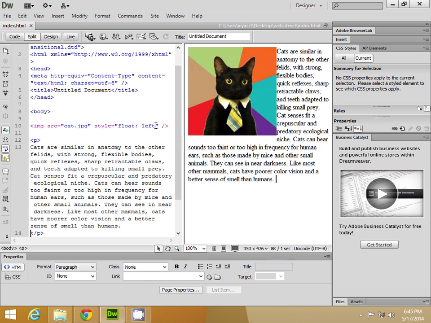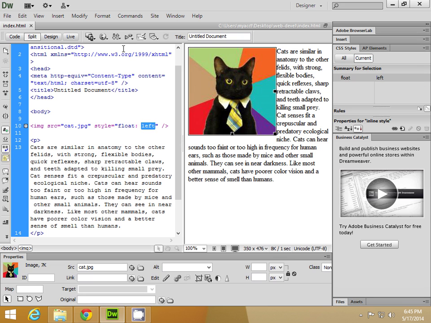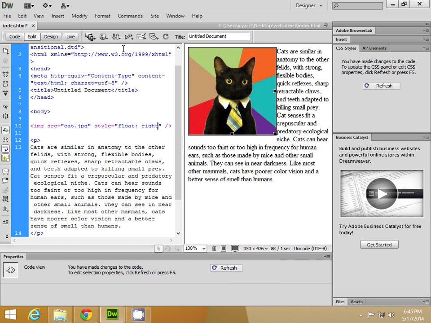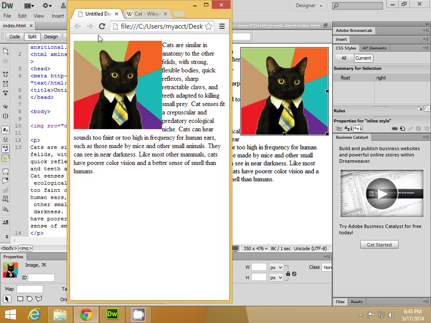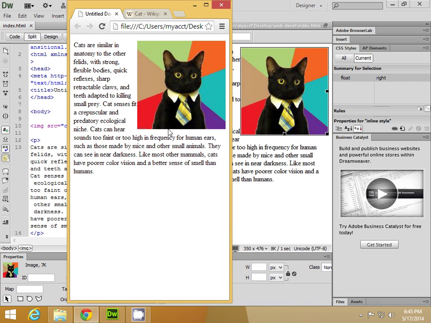Just so you can see what a right float looks like, let's float it right, and then we'll refresh the page here, and it's similar. So you'll tend to see this on news stories, or anytime there's some sort of picture that kind of defines the text on the page.